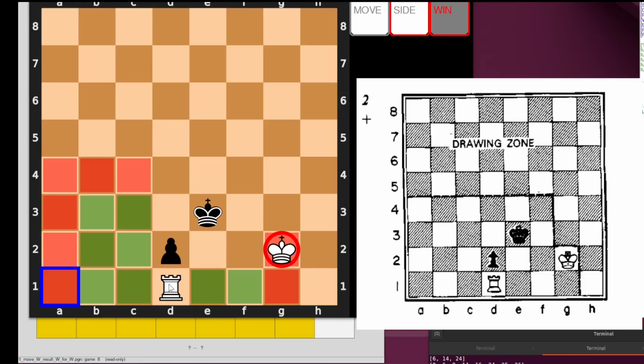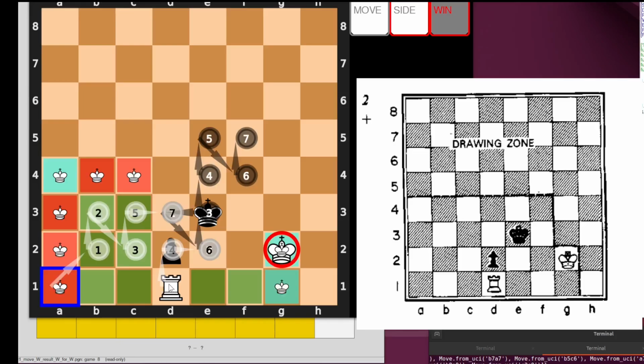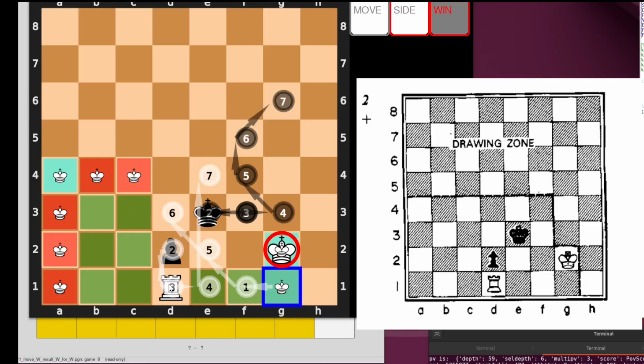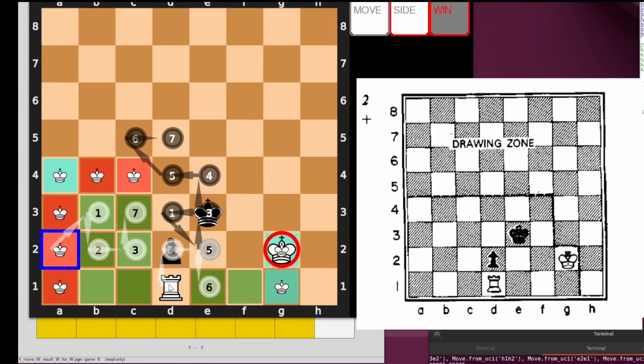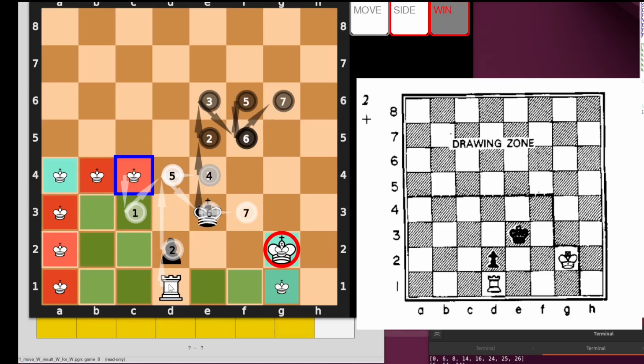So do the same thing as before. I'll run this in the background. It'll take about 30 seconds. I'll calculate for those squares. And you can see it's giving the move combinations there. So if the king's on a1, king moves to b2, and it's going to be the same process. The black pawn's going to drop after the move, king to c2. Next one, if you're on g1, then you go f1, and then you can pick the pawn up. So actually the winning strategy looks exactly the same in all of those positions.